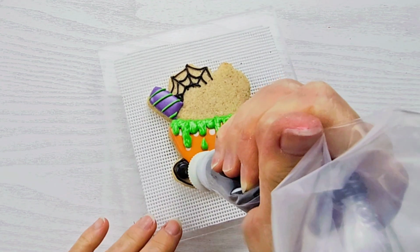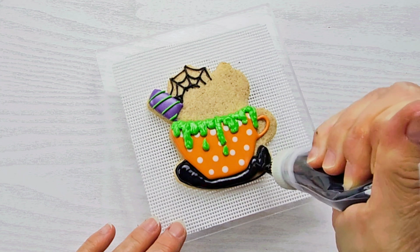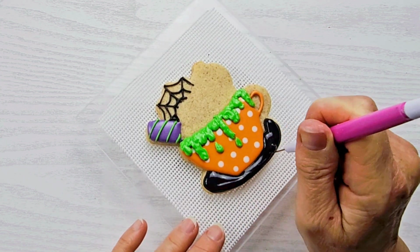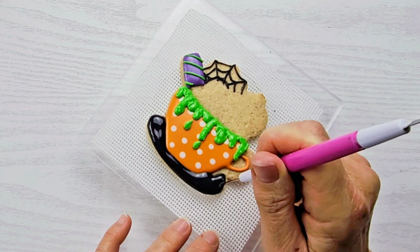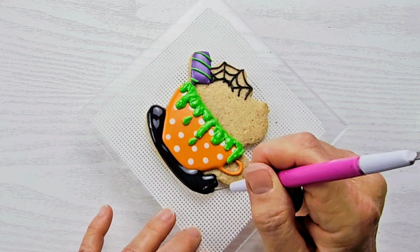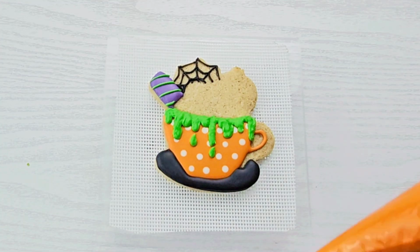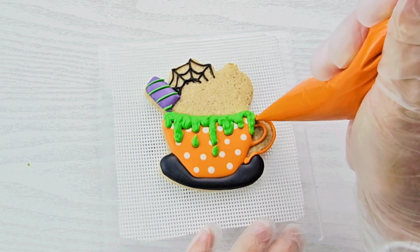And I forgot to mention that I had let my cookie dry for about 20 minutes before I did the slime and before I'm adding this black plate at the bottom. So I just piped in a bunch of the black icing. It's also a very thin consistency, probably about a 10-second consistency. And I'm just going to use my scribe to settle the icing down and get it up into the little points. You want to be careful with the 10-second consistency that it doesn't overflow the edge.